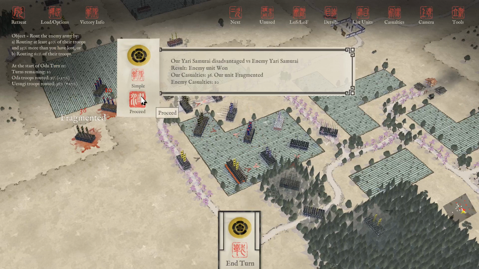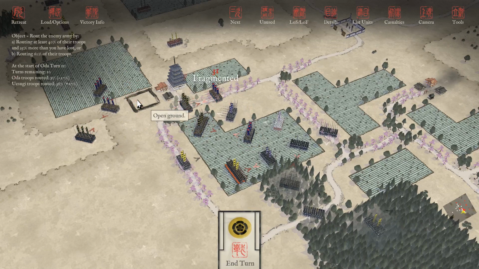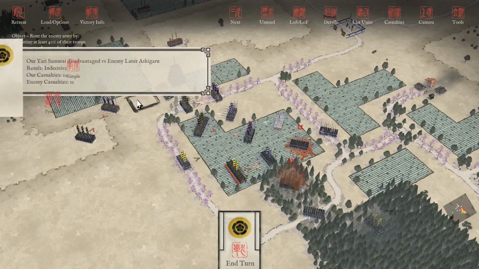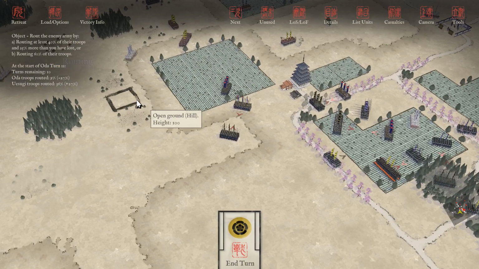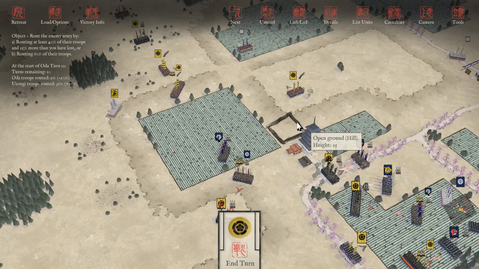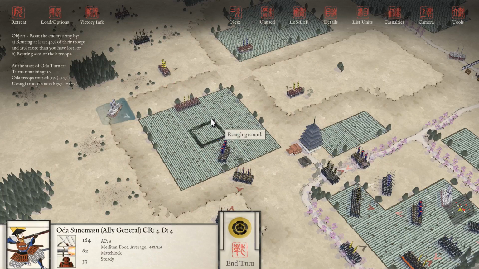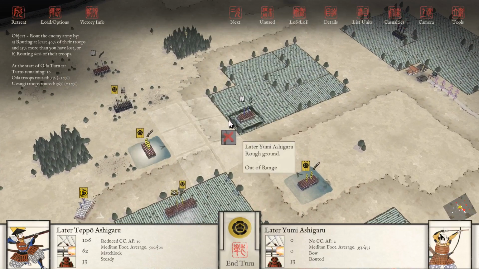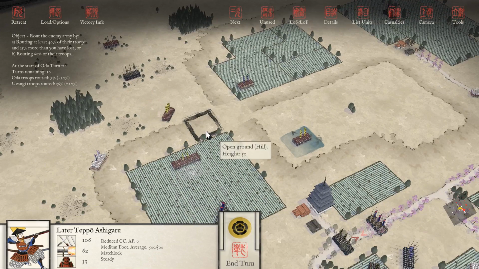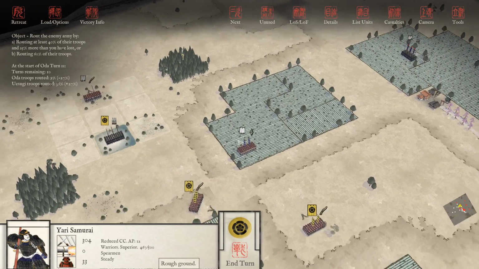Yeah, those guys are going to get killed. I need to flank this jerk. Fragmented is one step from dying. Can I shoot you? Yes, I can. Oh, good. Disrupted. Excellent. And it takes so many turns. Can you even do it? Yeah, you can do stuff now.